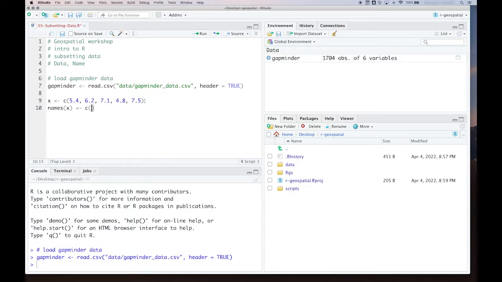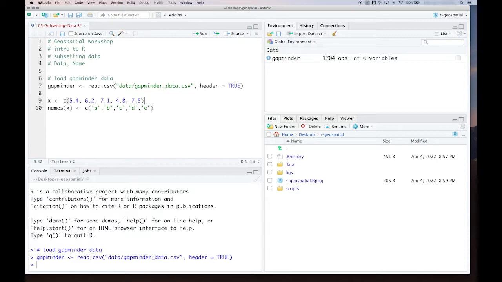And then we're going to list A, B, C, D, E as the names, each one of those in quotes, separated by a comma. And you'll see that when they're in quotations, they're green.